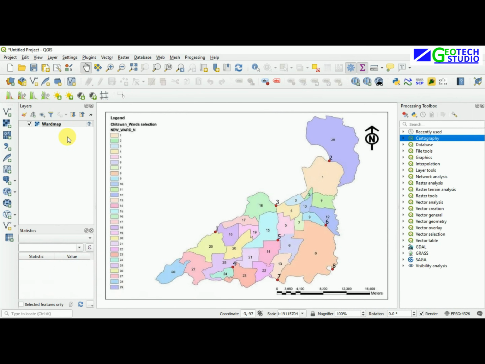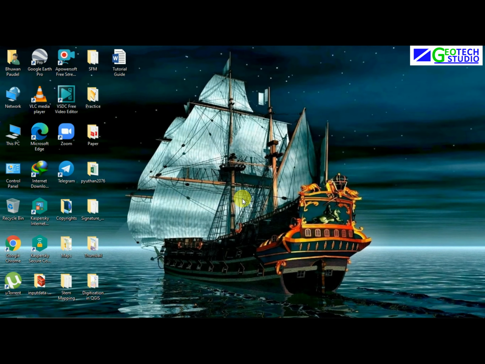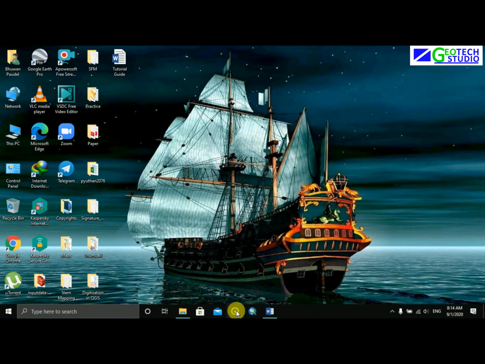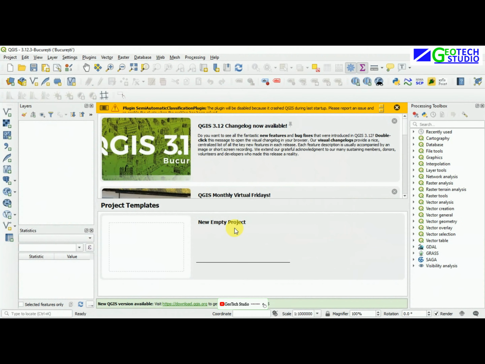and after this what we have to do is, I am closing QGIS once again to reduce the error. So I am reopening my QGIS, and after opening it I am going to add that georeferenced image and reproject it in our projected coordinate system.